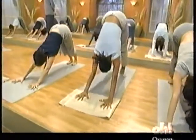Jump the feet up to the hands. Chair pose, arms up, legs bent.